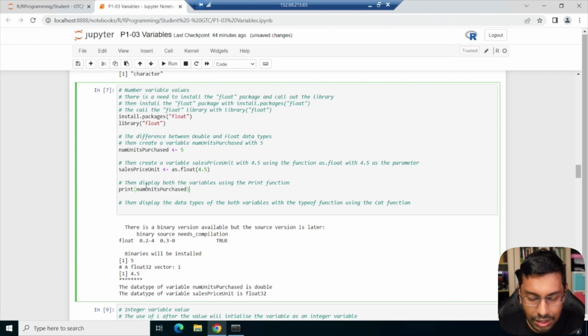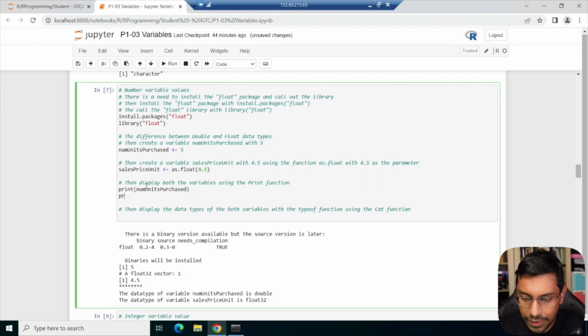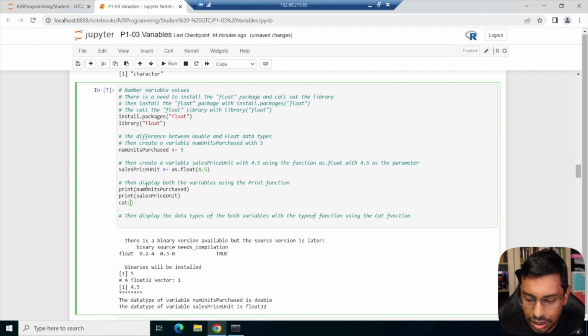And then now I'm going to type in print num units purchased. Then I want to print sales price unit, and then I'm just going to add something like this just to segregate this and the next line.